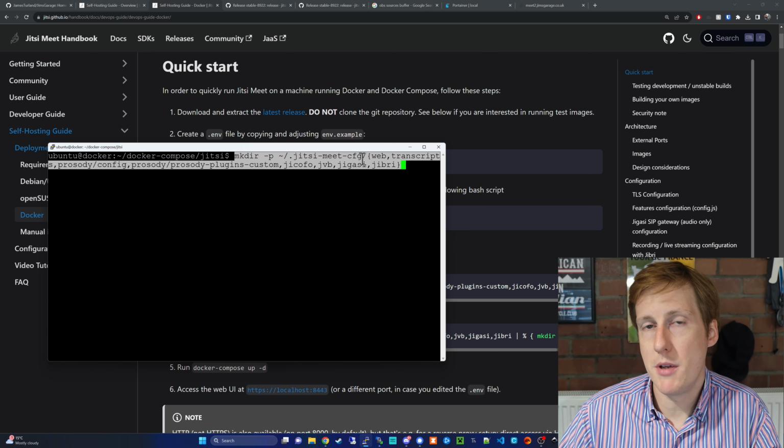So that's excellent, it created them fine. Just make sure that if you change this, it looks right and it's reflected in the environment file. So now we've done that, we're ready to go and spin up the container. As always, it's a sudo docker compose up -d. And when we run that, it's going to download those images and spin up those containers. I've already downloaded those images, so it was able to just start them.